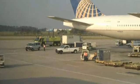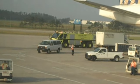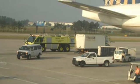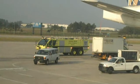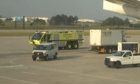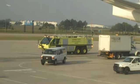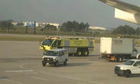If evacuation is necessary and cabin visibility is reduced, aisle path lighting will illuminate. A change in color or an exit sign will indicate you have reached an exit. All doors except those located just aft of the wings are equipped with slide ramps. The doors just aft of the wings are equipped with slides. The window exits are equipped with ramps and off-wing slides. All slide ramps may be detached and used as flotation devices. Additionally, this aircraft is equipped with two inflatable life rafts. One is located in the ceiling compartment at the overwing exits, and the other is in a ceiling compartment at the doors just aft of the wings.